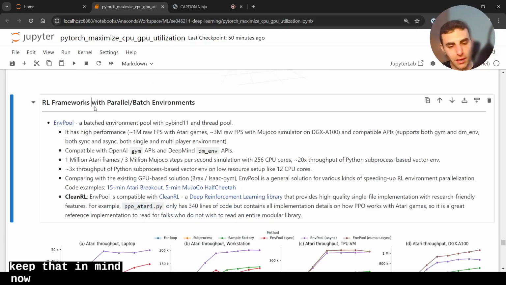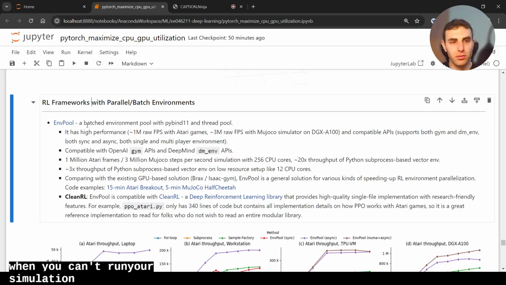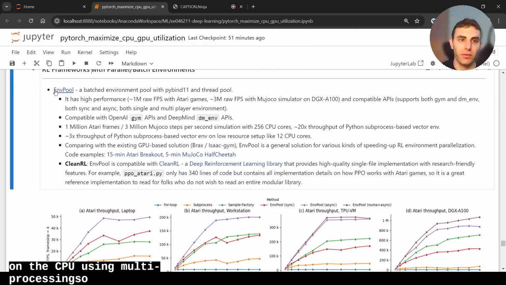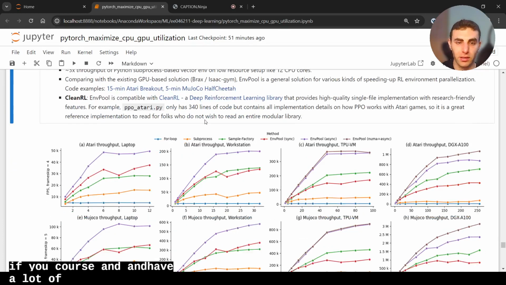Now, as for other possible accelerations, when you can't run your simulation on the GPU, then you can maybe parallelize or batch environments on the CPU using multiprocessing. One way to do this is with EnvPool. EnvPool can utilize a lot of CPU cores and run a lot of environments in parallel.